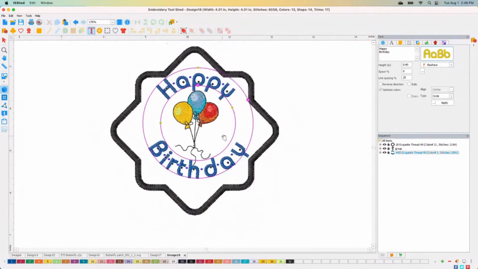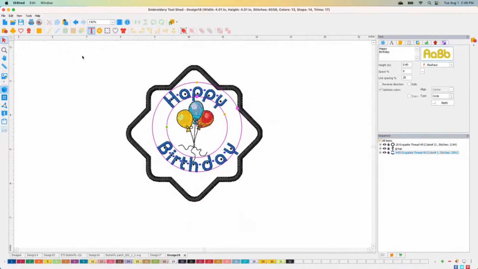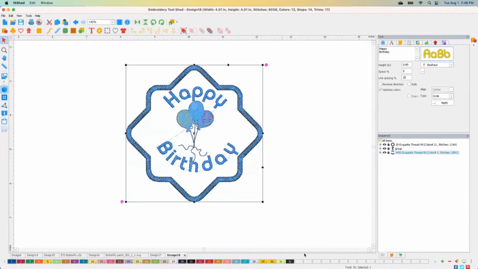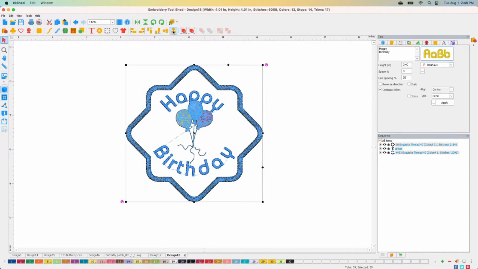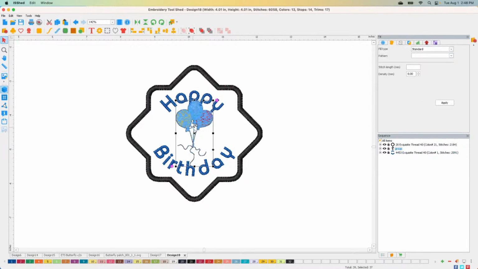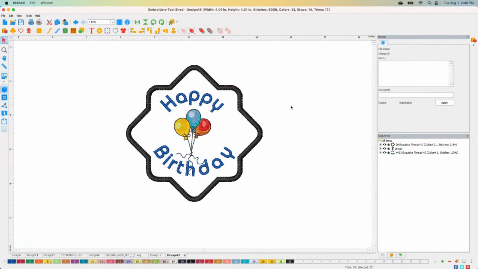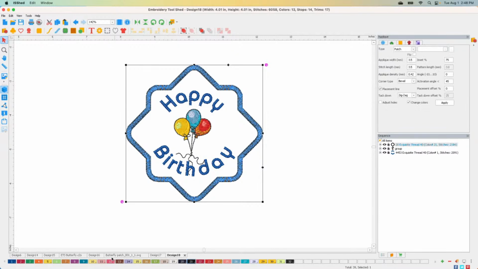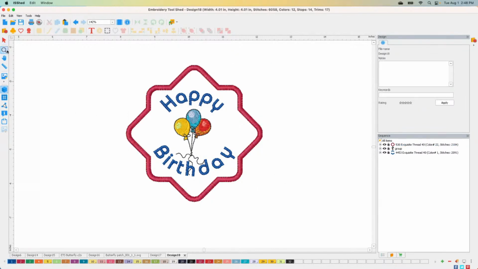How cute is that? Now let me select everything on the screen, and we will do a vertical and a horizontal center to get it all lined up. Now for the balloons, it's actually moving based on these strings too, whereas I think those strings would be cute if they stitch kind of behind the letters like that. And we could always change this to a different color by doing a right mouse click. Look at that. Isn't that cute?